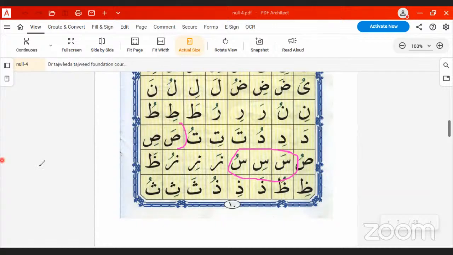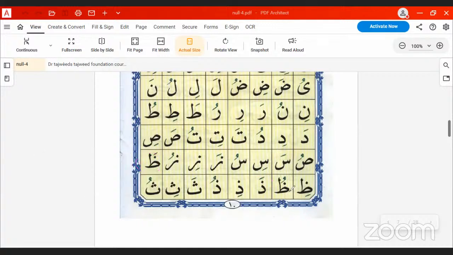Differentiate the zo properly because soon after the zo, the zal is coming. So the teacher should be able to recognize the voice of your sound. That is the voice of the letter, the sound of the letter, how it is coming. Is it a heavy sound? Is it a light sound? So it's always better you learn under a teacher with a practical course.